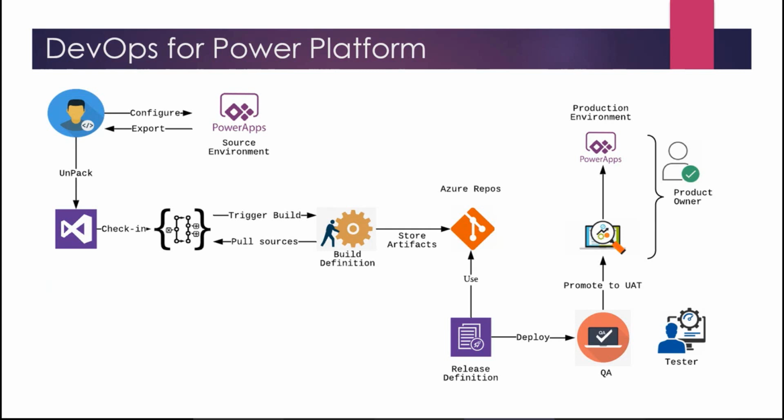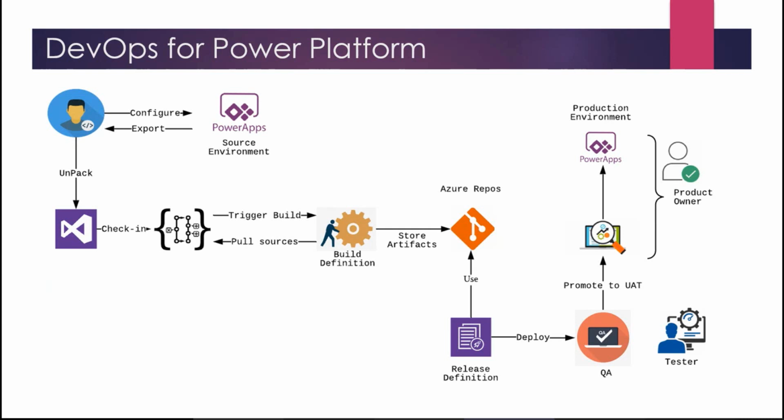Once the user story is completed and the developer feels everything is perfectly done for this particular user story, they need to add all their components into the main solution, which has been created for our deployment process. And once the components have been added into the main solution, we have a PowerShell script that has been configured in our Visual Studio, and all the developers need to use that. They need to export the solution from the source environment, unpack it, and check in only the necessary components.